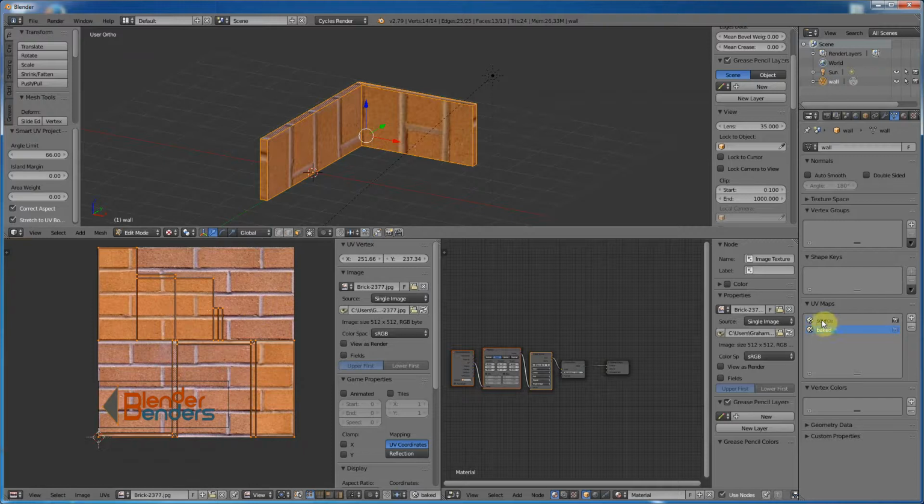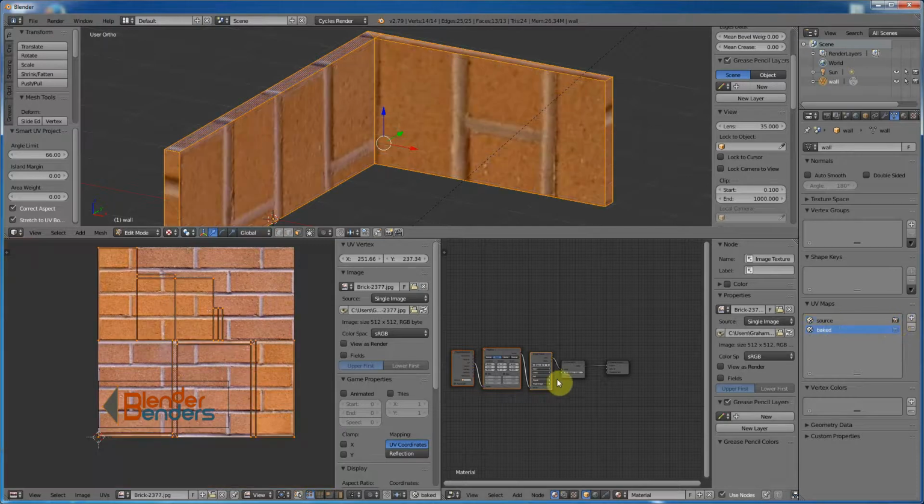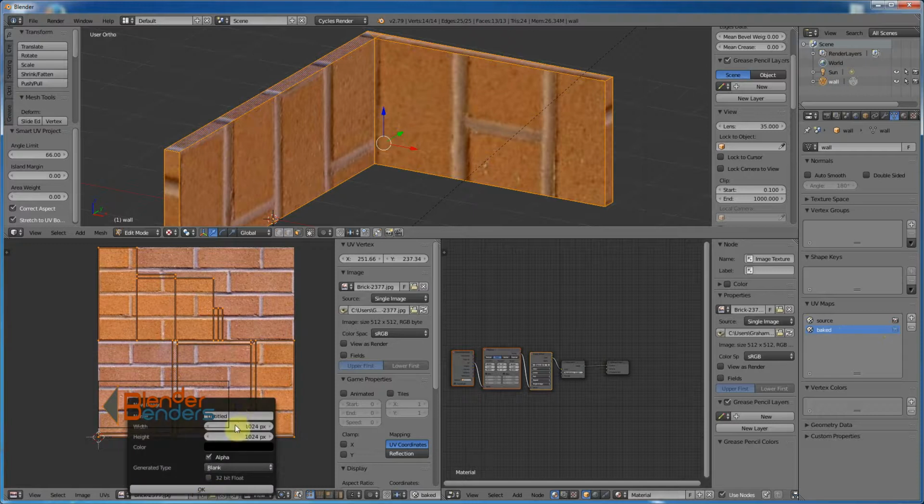In fact, if we go back to the source, it should change back to our original, meaning this is the one that it's going to input into the texture baking process. And that's why we have the camera highlighted here. So with the camera icon on the source and the bake selected, I'm going to make a new texture here. I'll call this baked brick. I'll leave it at 1024 for now. I'm going to turn off alpha because I don't need it, and press OK.